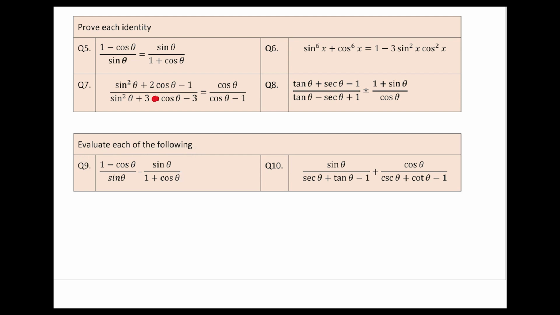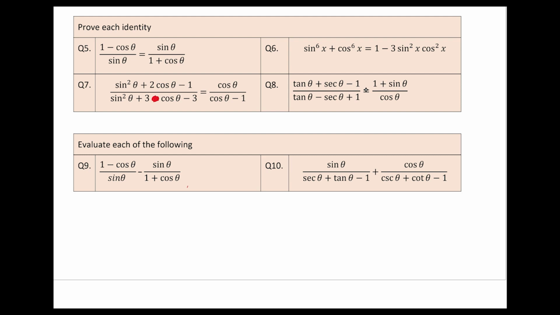In question number 9, we have 1 minus cos theta over sin theta minus sin theta over 1 plus cos theta. In many test papers, many times, we get an expression like this on one side and some other term on the other side. For example, I could equate this to tan 2 theta and then solve the equation. That becomes a question. So in that case, you have to find the value on one side and then solve the equation. So these two are from that point of view.